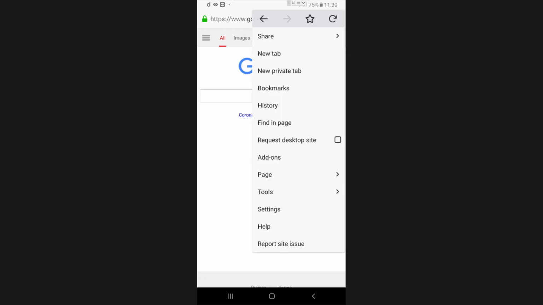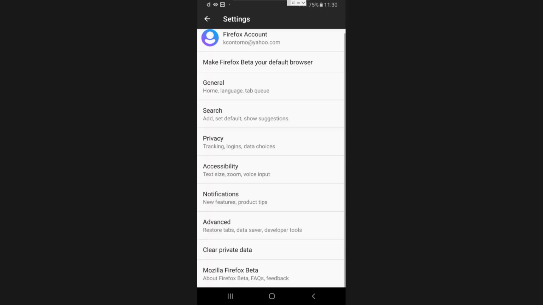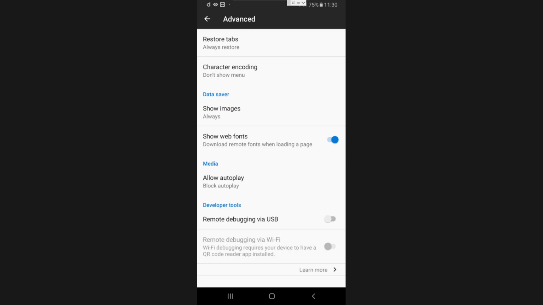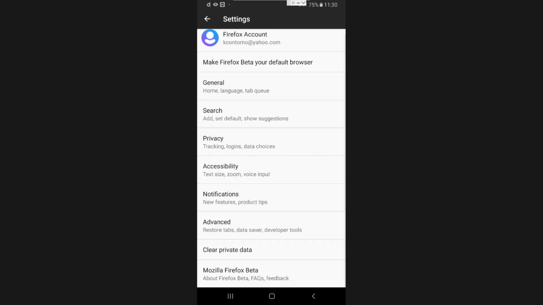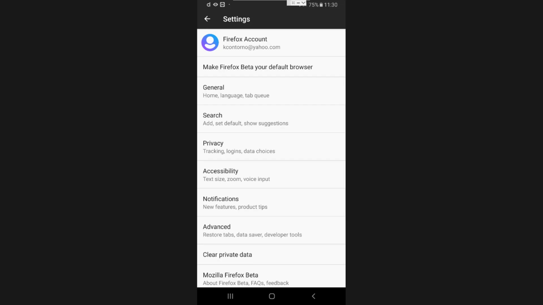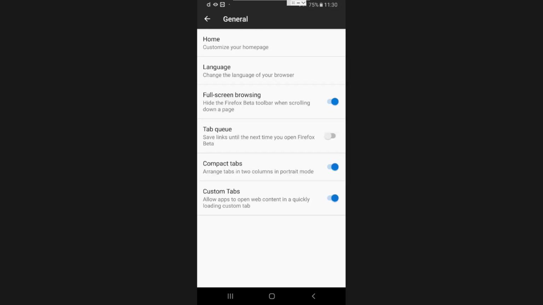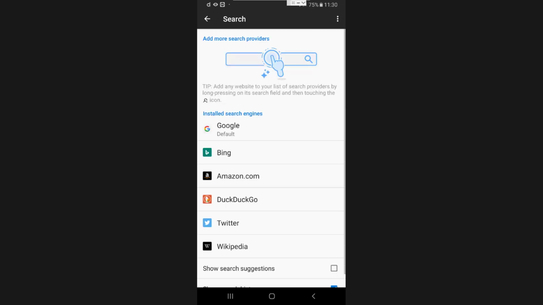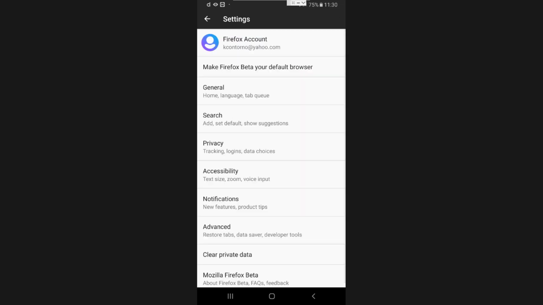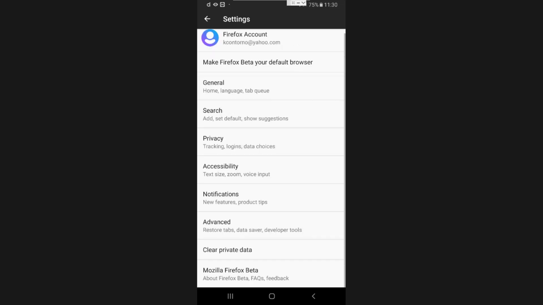You can sign in with your Firefox account, and you can sync your passwords and your information the same way that you would be able to do with Chrome. So that's also a positive. But again, similar with Chrome, there's not really anything too special about the browser. As far as advanced settings in here, there's not a lot of very complicated options, and I don't believe that there is a night mode in this option as well, which of course for me, that's a basic feature that I usually like to see in my browsers, and it's something that will usually turn me off of a browser if it's not available.